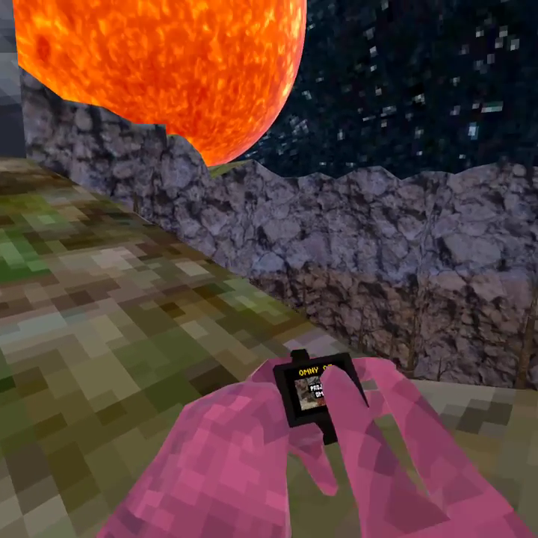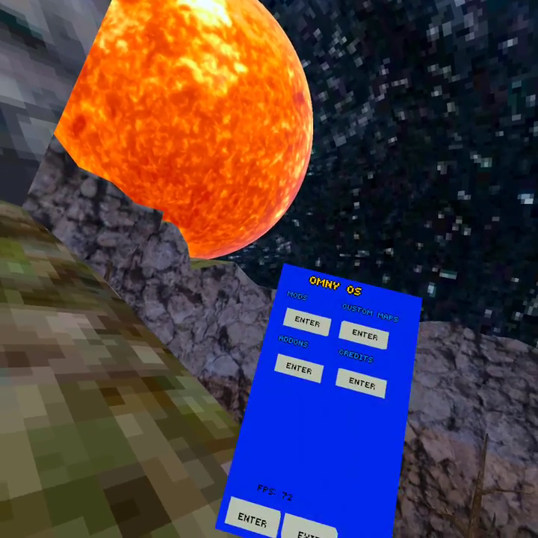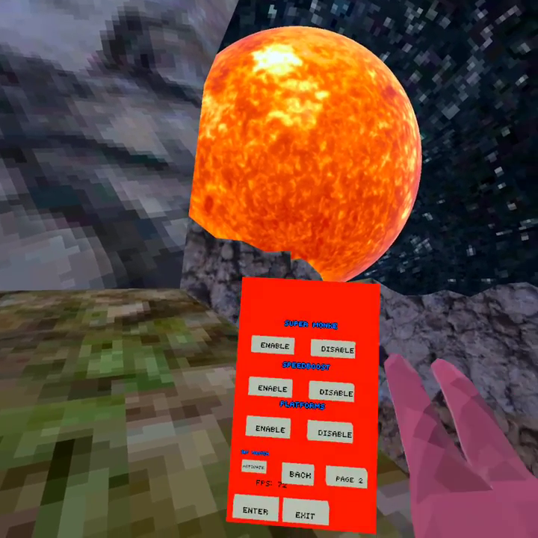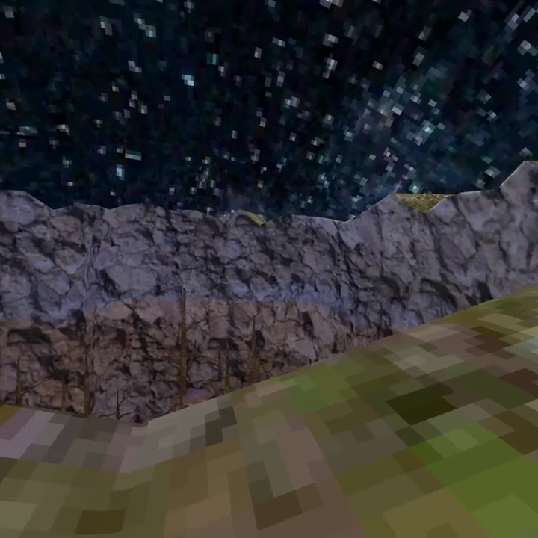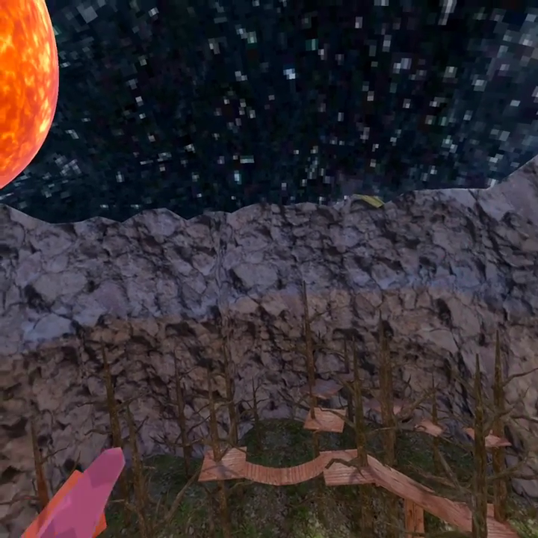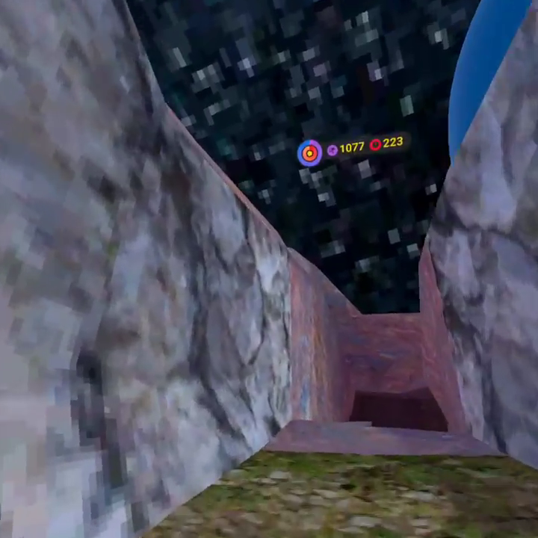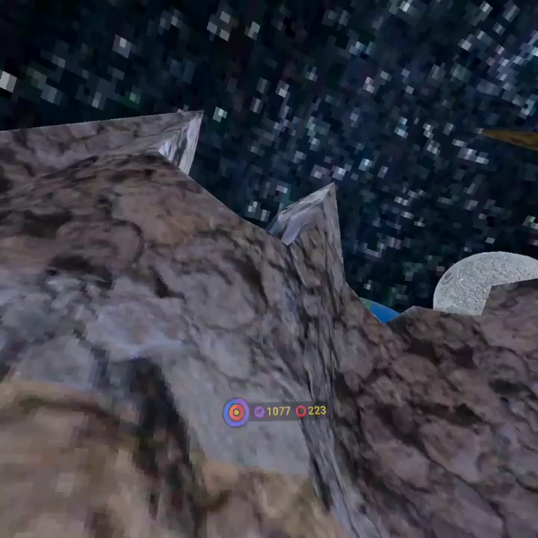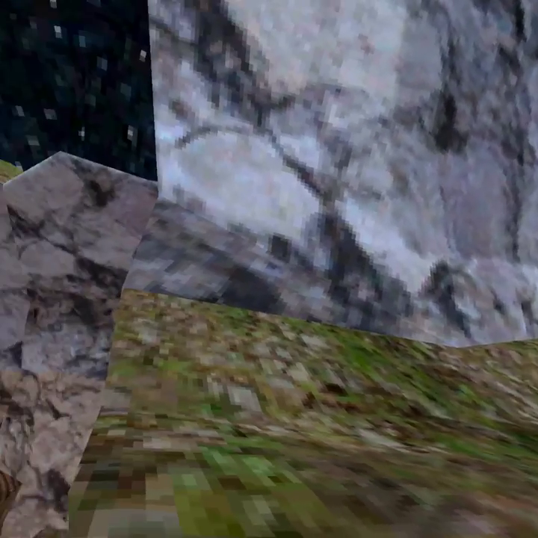So you have this little mod menu, and you can do some mods, some maps, add-ons, and stuff. With mods, there's Super Monkey. If you click enable and then exit, then jump and press A on both of your controllers, you start flying. You move with your head, and that's how you turn and steer. That's Super Monkey, kind of like Superman, you know?